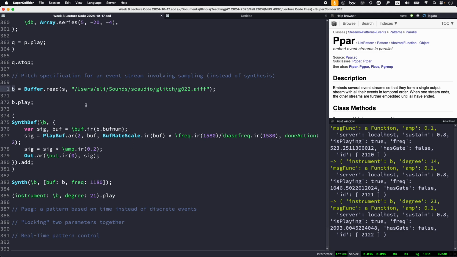We can't really do it dynamically through analysis. We probably can, but I think the way to do it is just in advance know the natural frequency of all of your samples and keep a record of it stored in an array somewhere and then grab it. But this is the basic idea, is to just take the frequency you want divided by the base frequency, and that becomes the appropriate ratio, which we can just plug right into PlayBuf. Make sense? I was just thinking about this the other day, and if you're using samples but you want access to the pitch hierarchy and the event structure, this is how I would do it.